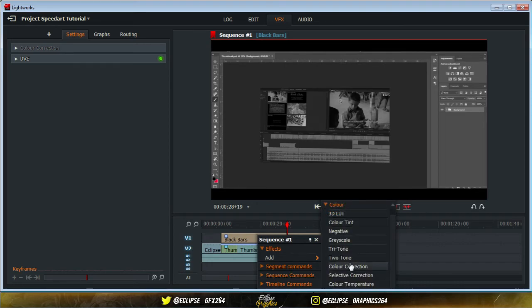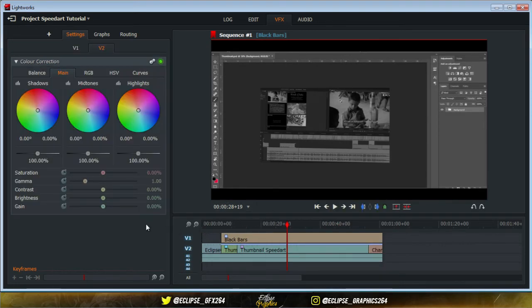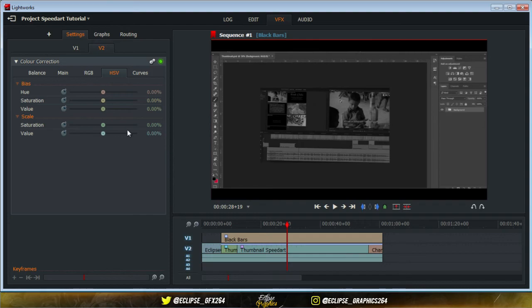You want to make sure you go down to color correction, and this is super simple to add. So just going to add a simple color correction. The first thing we want to change is the gamma, and for this we just want to make it 0.95, and this will, you might not notice it, but it just darkens the image slightly. Then the other effect you want to add is the gain. You want to make this -15, and this will darken it quite a bit. And the main thing we're doing here is just simply darkening it. And then you go into HSV, and you change the value to -5. And this will really darken it, as you can tell.